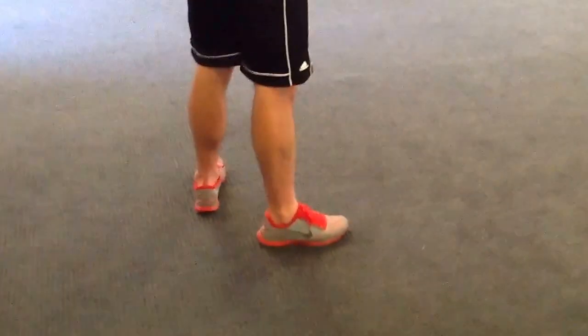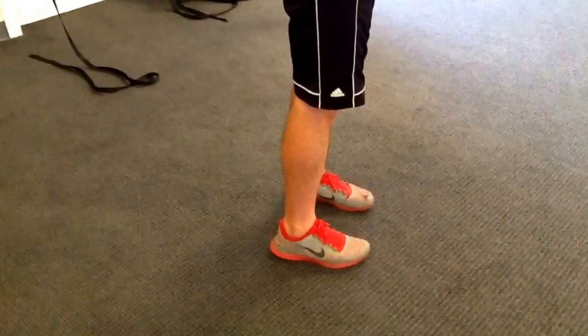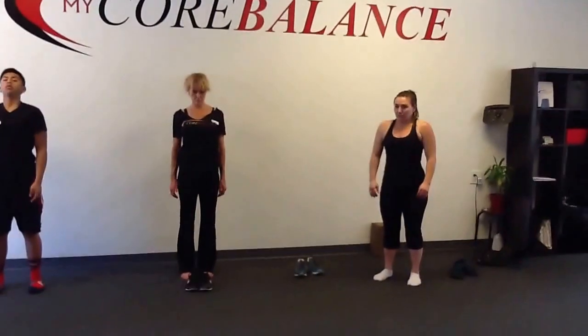The reason we want to keep our feet straight is that if you're like this, what that's doing, remember the 1s and 0s I was talking about. The over tight muscles are all these glute, external rotators, and the weak muscles are all these. So if you stand here, you definitely need to strengthen the weak muscles, but just standing here puts you in the position where you can feel what straight means. And then from there, you're rotating the rest of the body for the shoulder. You can't change one part of your body without it affecting everything. Turn the right foot in.